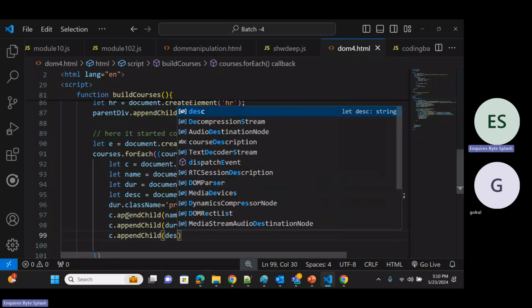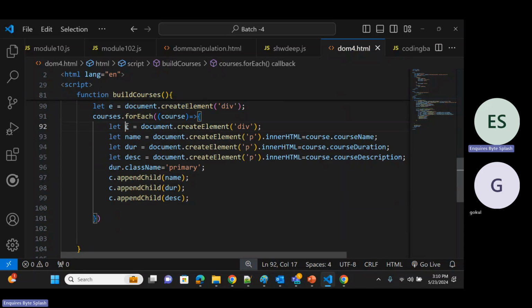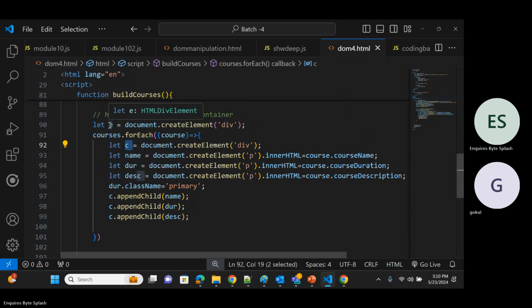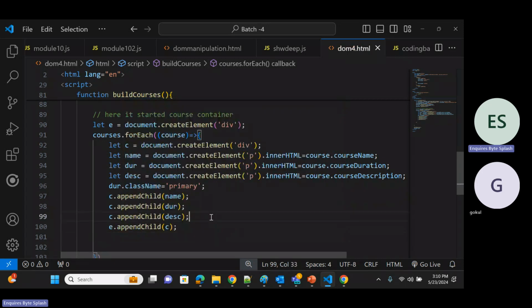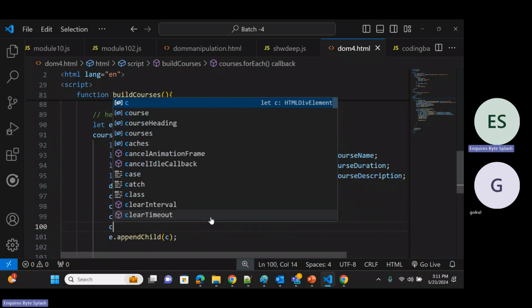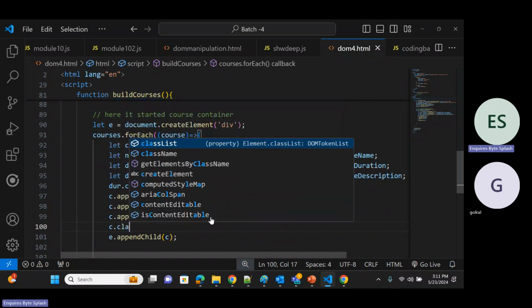Finally, after all, I need to append this course to this E. That's it, right? This E I need to have E.appendChild of C. But finally, I need to create an I. This division I want beautiful. So now C.className, I will give as course as a class name.